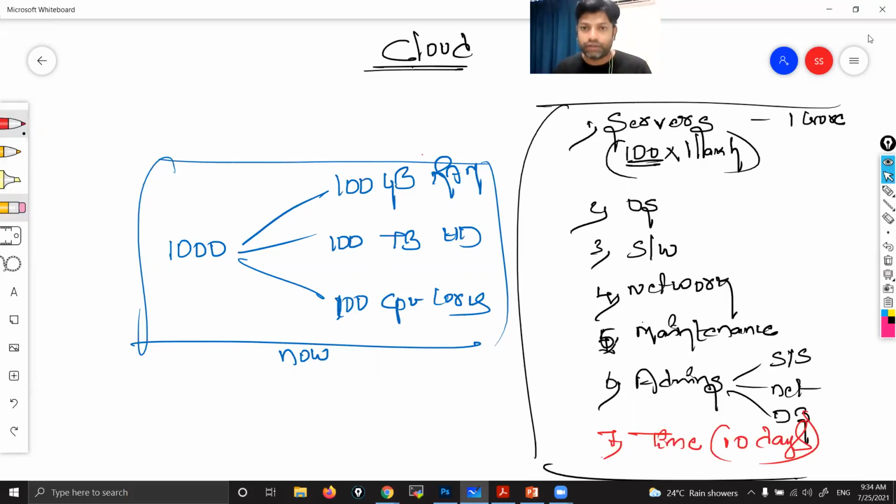Now I'll tell you what this cloud is. See, I'll compare this cloud with Google Drive. Okay, Google Drive. You know, right? Every one of you uses Google Drive. What is happening in Google Drive? Let's try to understand. Google company, somewhere in the world, they are keeping their physical storage, hard disk. We don't know where they are keeping it. We don't even need to know.